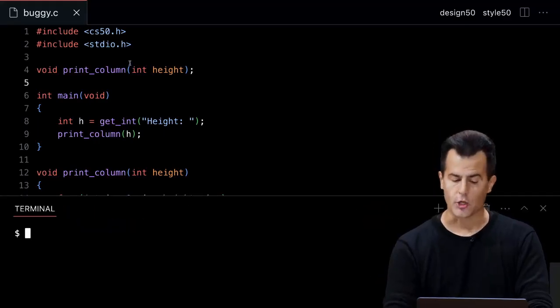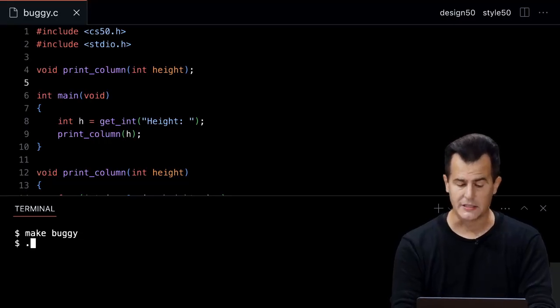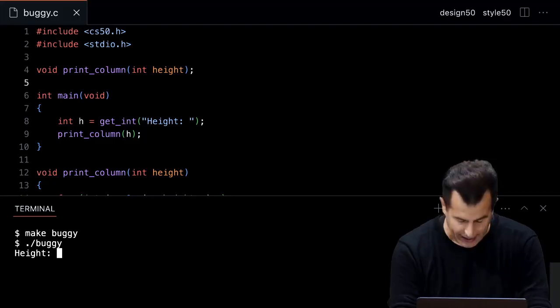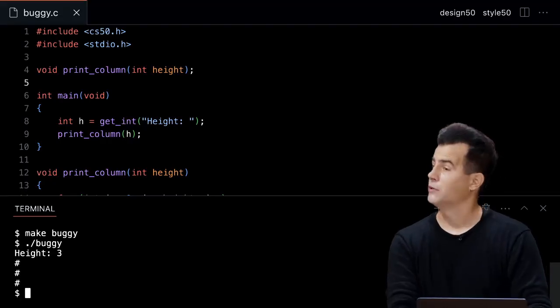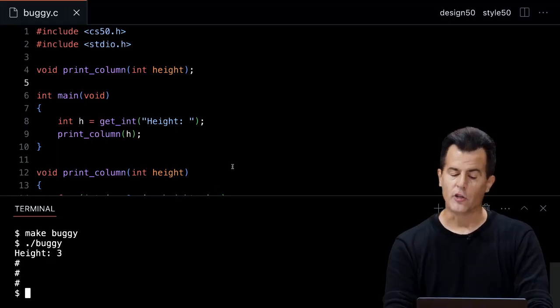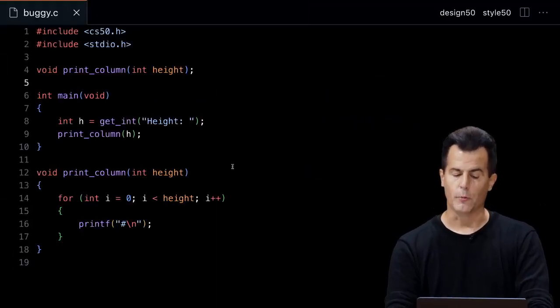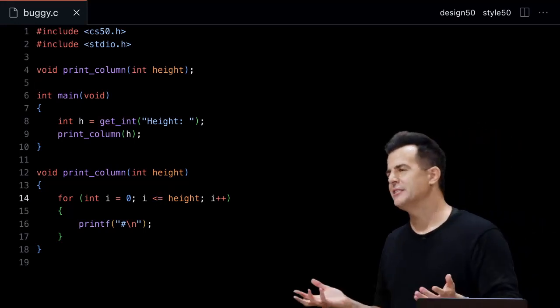All right, let me open my terminal window. Let me run make buggy. It seems to work, ./buggy, enter. And it's gone ahead and done, let's see, 3. This is the correct version. So just a bit of a sanity check that it's working as intended. Now let's break it. Let me hide my terminal window. Let me make the same mistake as before. And let me say that printf for now is your friend, but by week 3, week 4, week 5 in the real world, you're not going to want to just start printing everything out because you're going to be printing so many darn things.